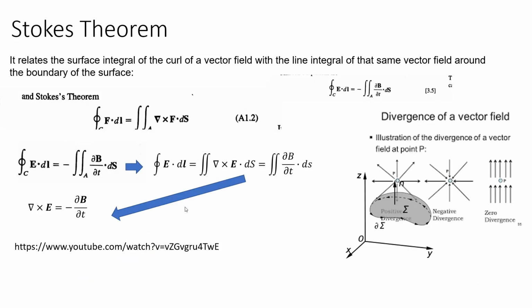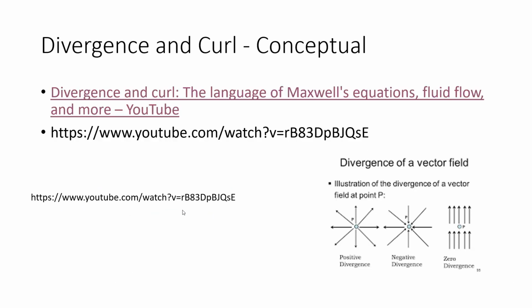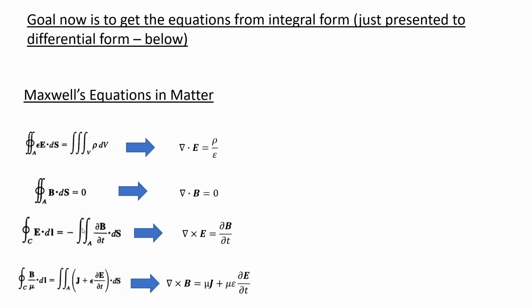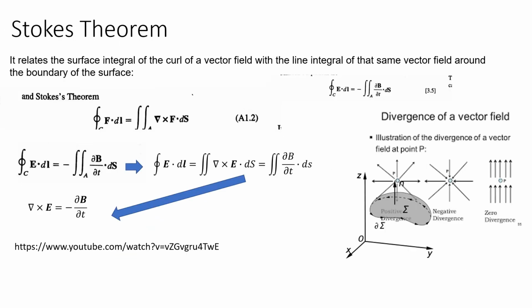Next we're going to apply Stokes' theorem to the other 2 equations, again, derived from experiment. So Faraday's law. When we do that, we're going to plug E dot dl in for this, and that's equal to the curl of the vector field. So E dot dl is equal to the curl of E, again using Stokes' theorem. And we also know that that's the rate of change of the flux. So if the integrals are equal, then what's inside the integral is equal, so this evolves to this.